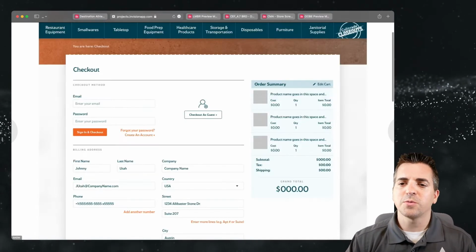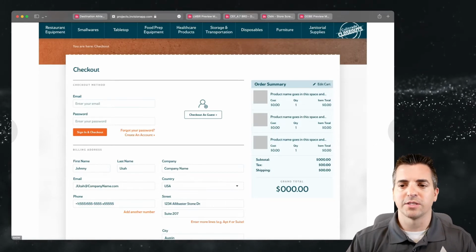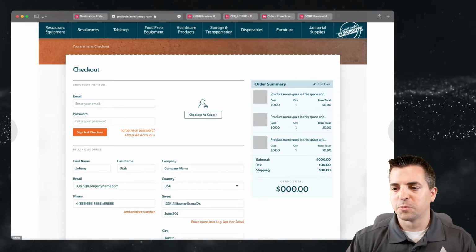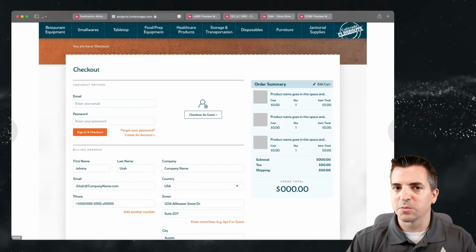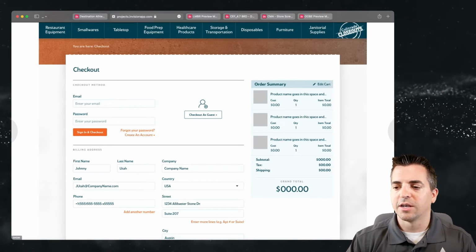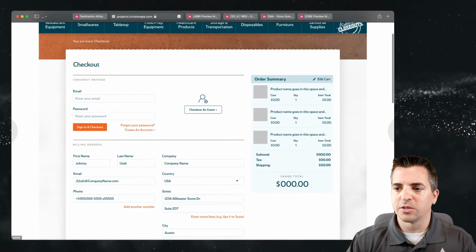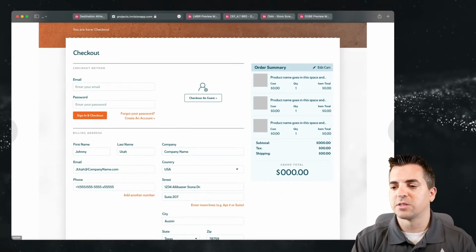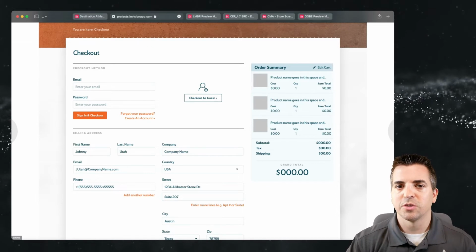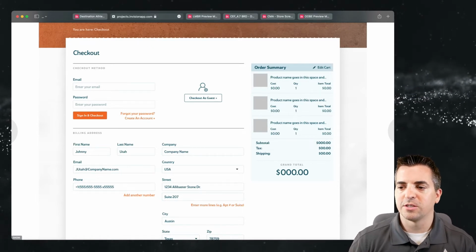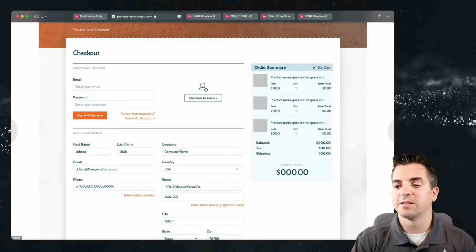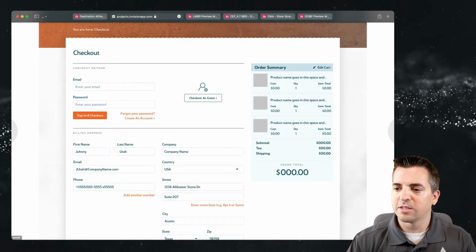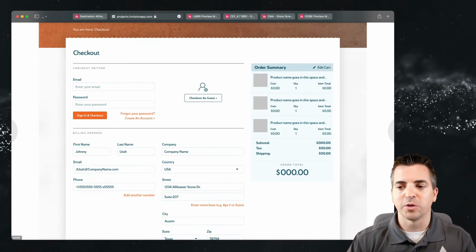Okay, so just to wrap us up, I want to take a look at a few other examples here. And these are pretty standard. This is actually a really, really simple presentation here. And this particular mini cart is in use for a buying group. So this is going to be a pretty substantial amount of orders going through their system. And they just wanted to keep it really, really clean and simple. So you can see it's the cost, the quantity, and the item total, and a brief description.